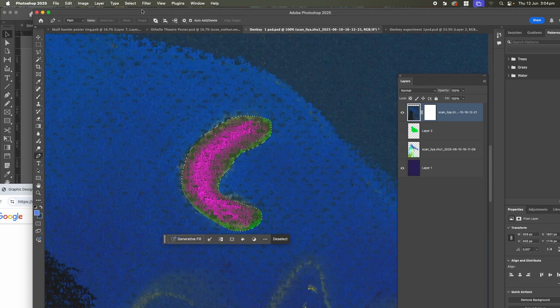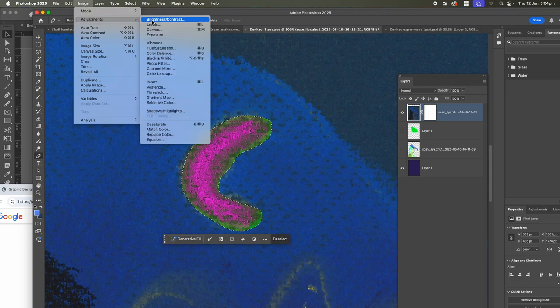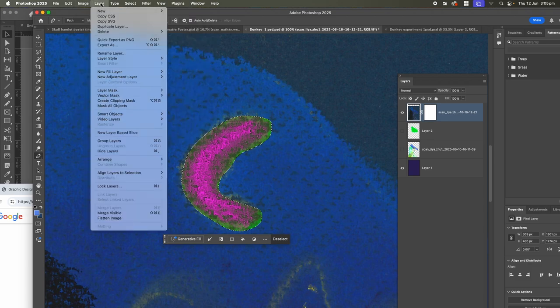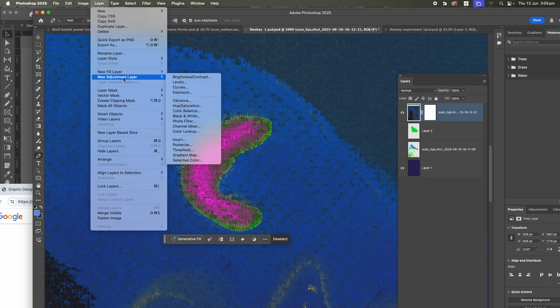And just to follow up on something before, I went in here, image adjustments. So any of these, great fun, play around with them. However, if you want it, that's permanent. Just be aware that in here, these are hard edits. So once you've done them, you've done them. They've been applied. The difference in here is in the layer, and you can make adjustment layers that are not permanent. So these are called non-destructive editing.